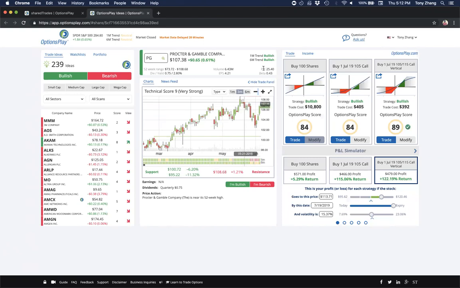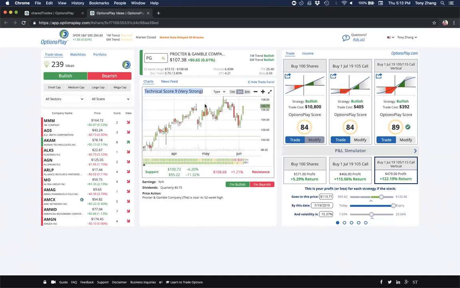First of all, Procter & Gamble is pretty bullish right now. It's got a technical score of 9. Unless you somehow see that this is going to reverse here and you don't think it's going to go any higher, I don't know that now's the right time to buy protection on Procter & Gamble. As you can see, the trend quality here is still pretty strong. It had a few bad days, but really rallied right back up to 107. So in my opinion, this is not the right time to buy puts on Procter & Gamble.